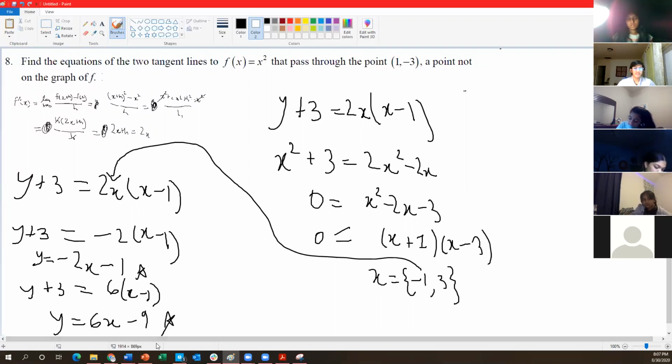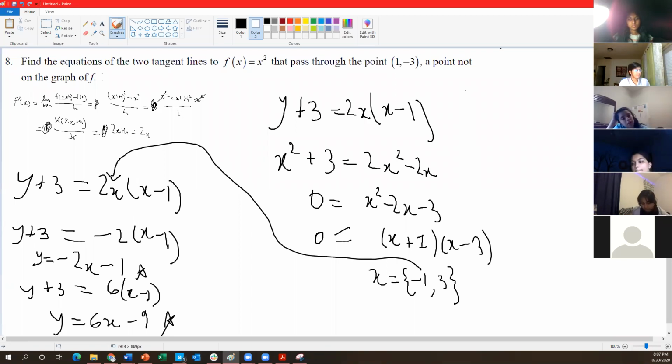Does that make sense how we got that, Alina? Yeah, that makes sense. So all these problems are all about substituting. Essentially the common theme is you take the derivative, you set it equal to the slope of the tangent line, and then you do some sort of comparison, and then you substitute, and then you solve.